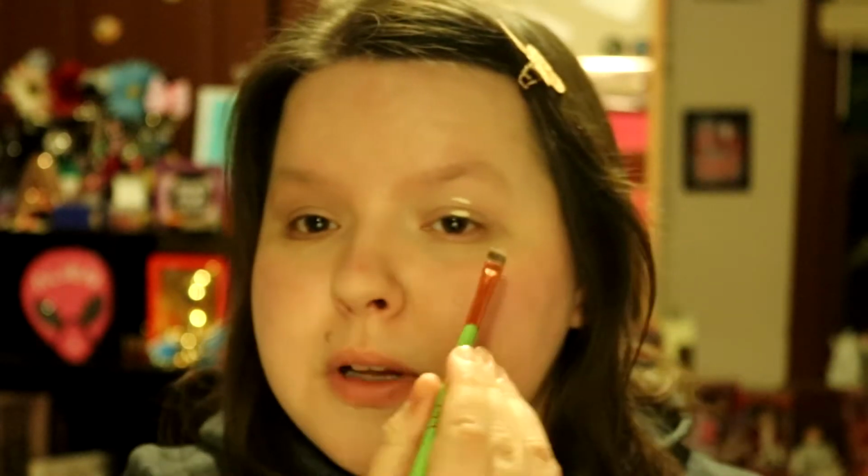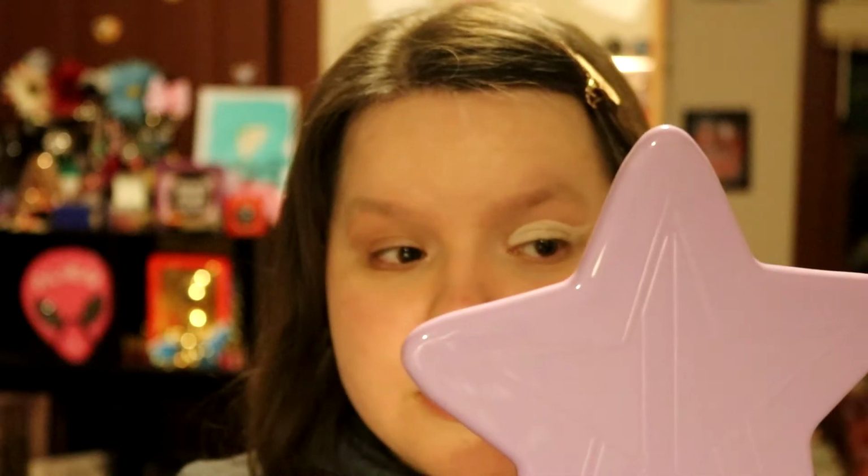A trick that you can do to figure out where to cut it is put a little bit on the lash line, right here, and then look up, and that's where your lid creases, just to help you get started. I normally like to wing out my cut crease a little bit. You don't have to do that. That's just something that I personally do sometimes, not every time, but a lot of the time.